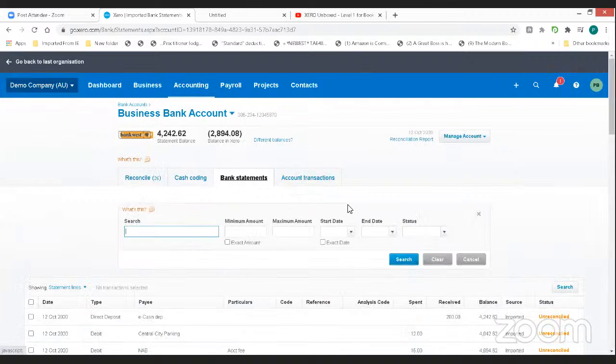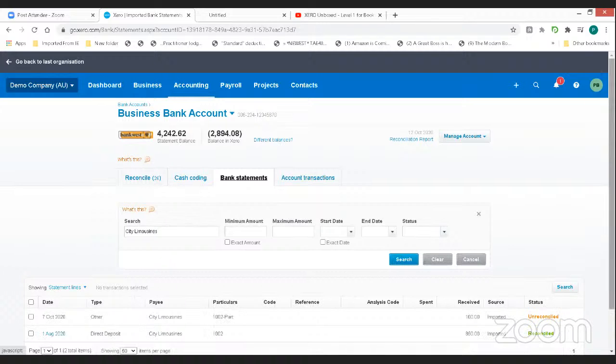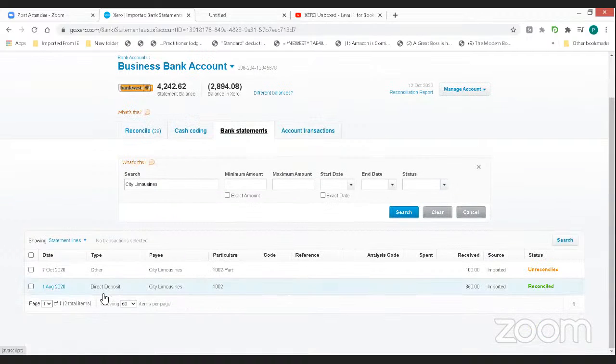We can search, because what I want to make you aware, limousines. All right, so this is unreconciled, but let's see, where did we code this transaction earlier?